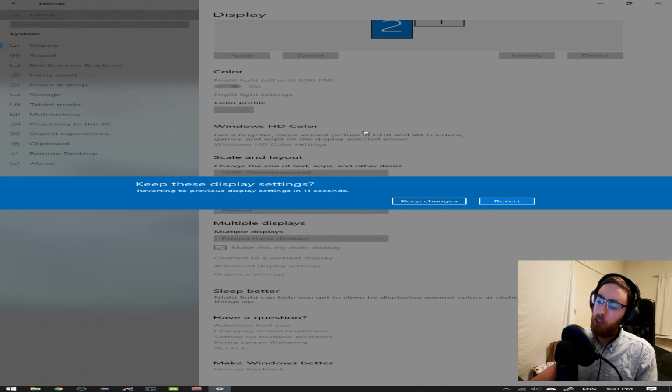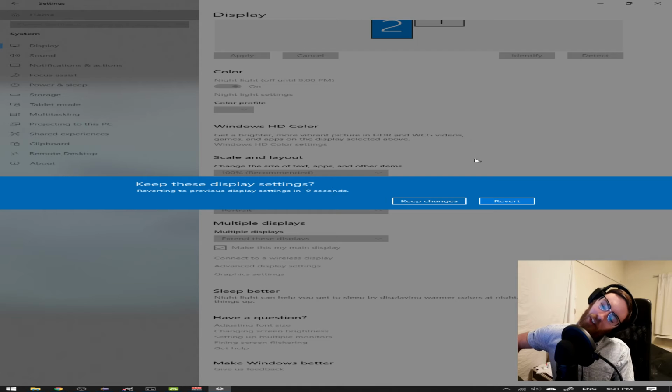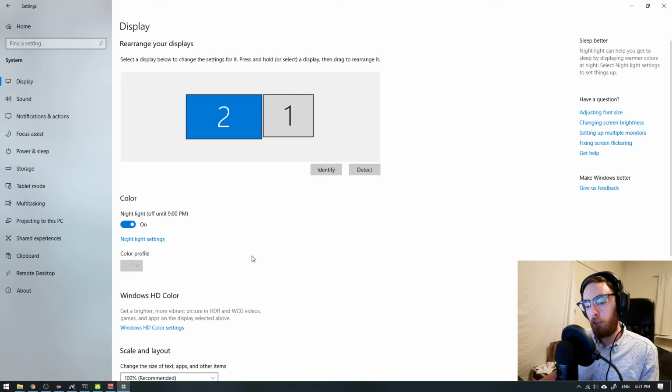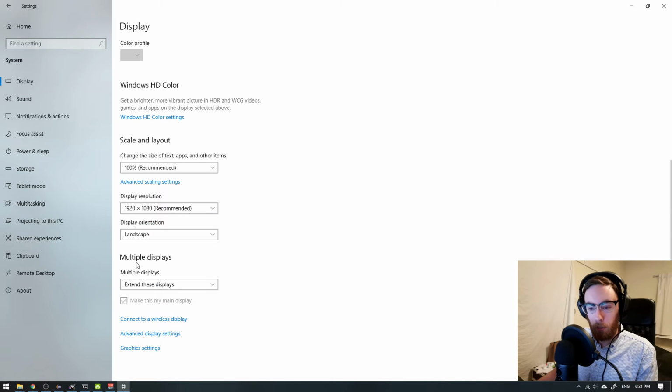Then the orientation, display orientation. What if I choose portrait? What will this do? So this is if I switch my screen. You see now I have a really hard time. How will I get back? I want to revert. But some programmers, they actually turn the screen 90 degrees to the right or left. And then they have a really good monitor for showing maybe PDF files, maybe if they are scientists, or showing code files.